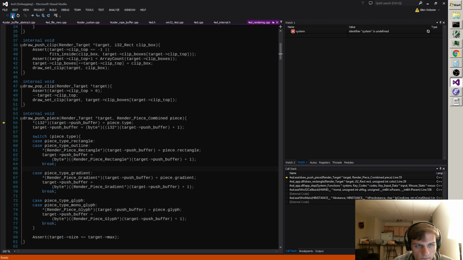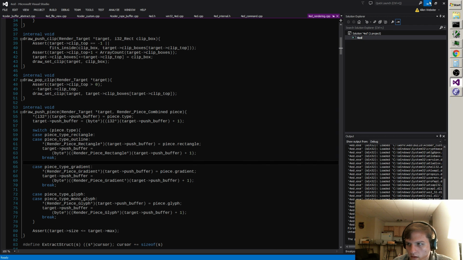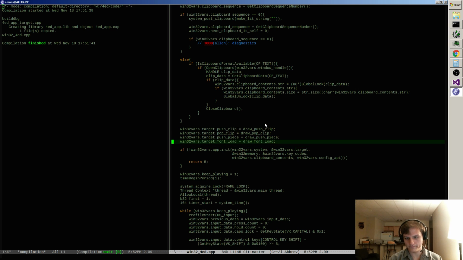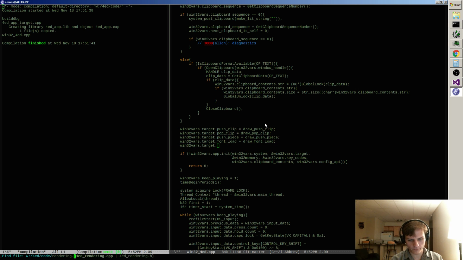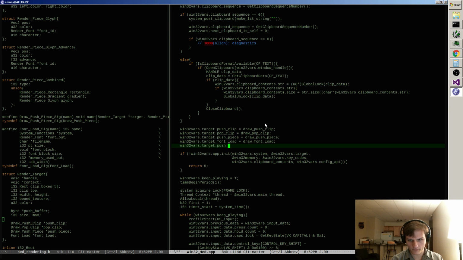That's fine. Okay, so I need to initialize the target's push buffer as well, which is just gonna be some system memory like everything else. System get memory.